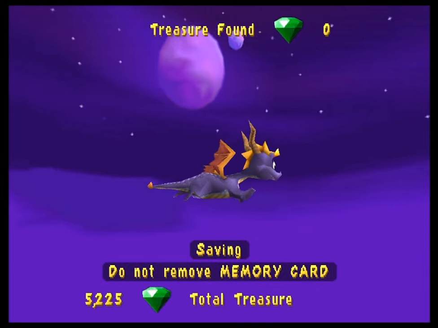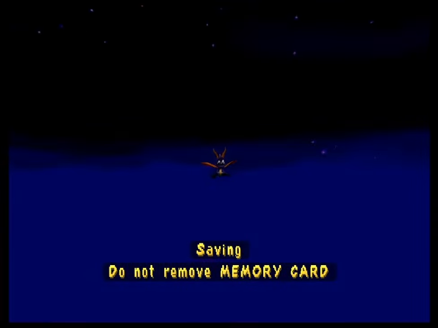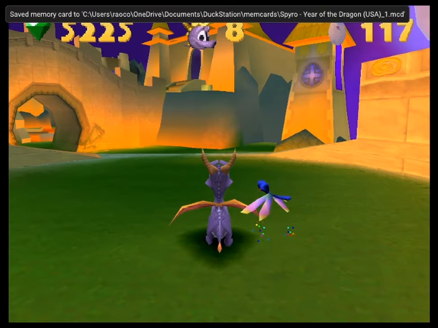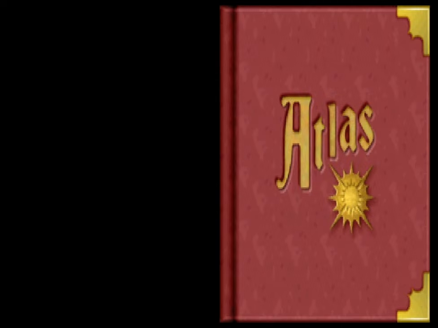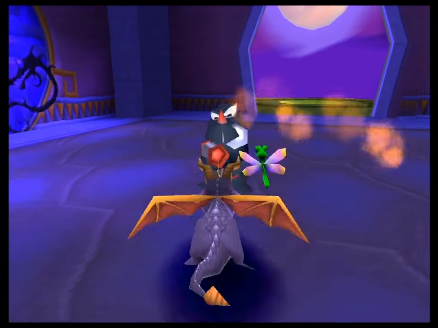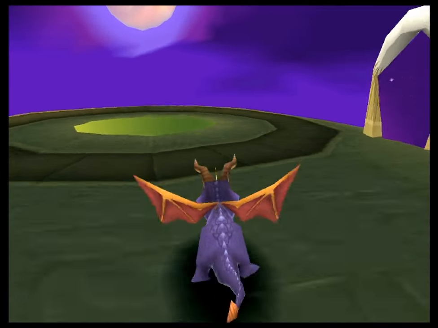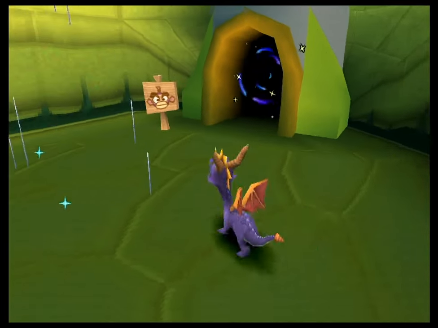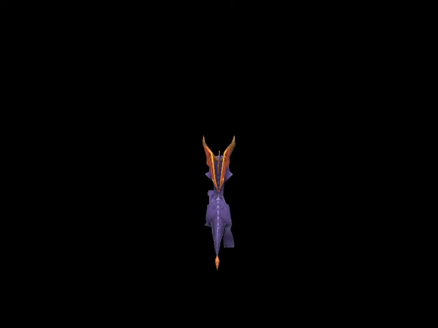I have two eggs here, and a bunch of gems. I'm hoping that they're easy enough to find? Question mark? Yeah, you're doom, and then something else. Alright, down here is where there's a monkey sign. I lost my hits on the way here.